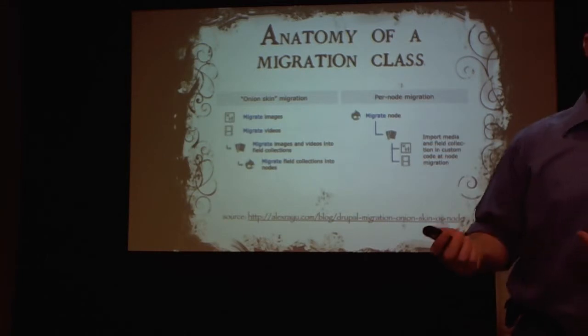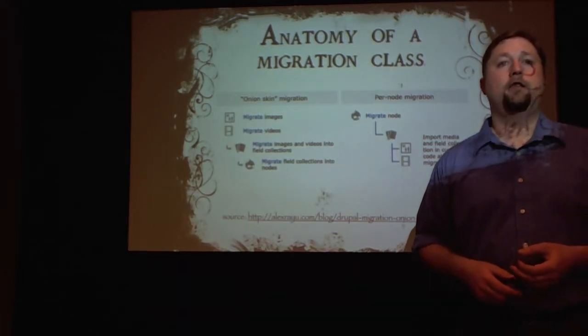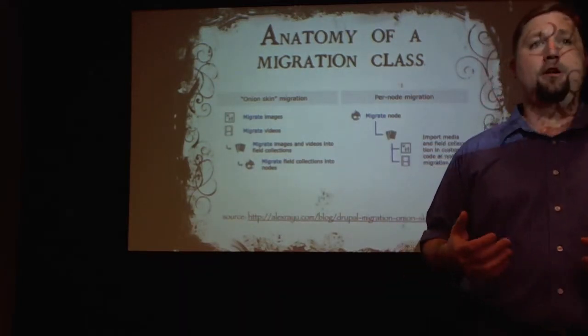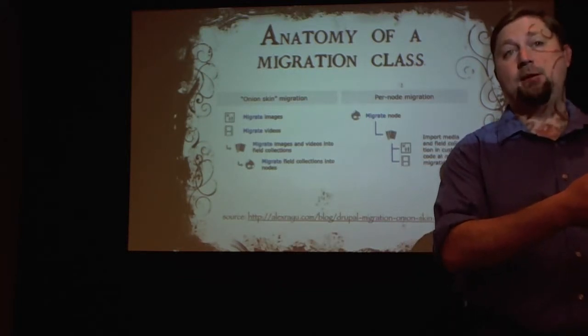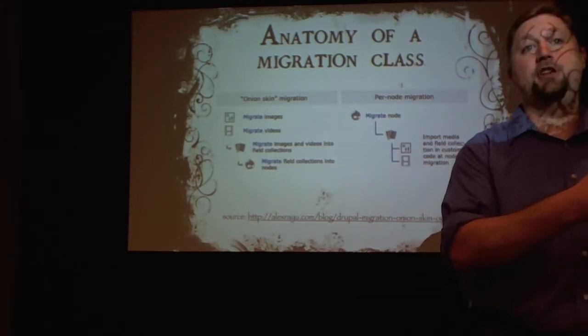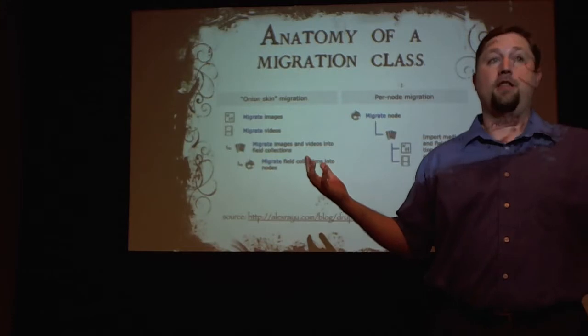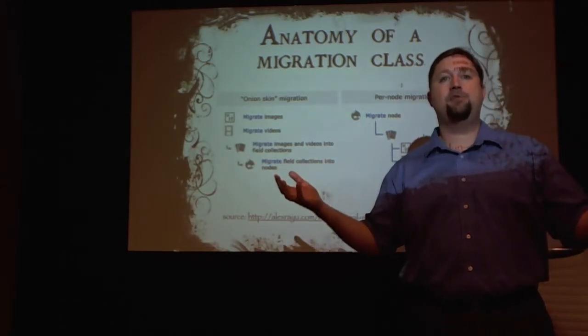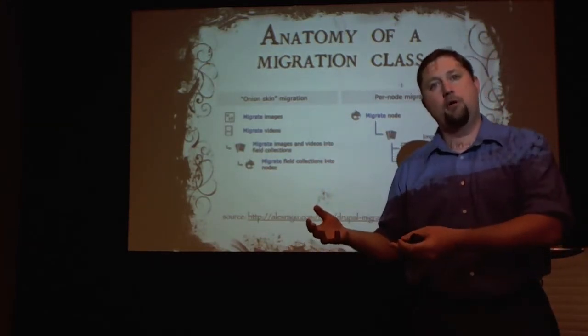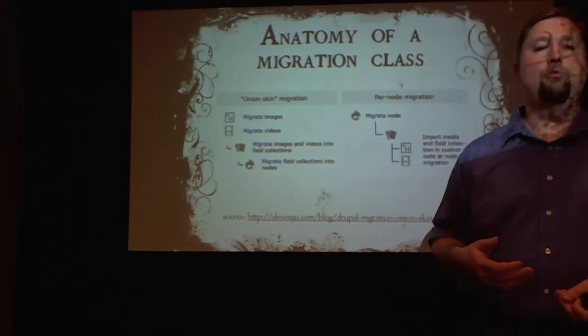Well, you can do that with both approaches, depending on how you're tracking those changes. So, for example, nodes, your articles will probably have some kind of a timestamp that will indicate, hey, something's changed in here. And so Migrate will pick that up and say, okay, the last time we migrated this, it had this timestamp, and now it's got this. Oh, we need to go update. And so it will track those things for you.